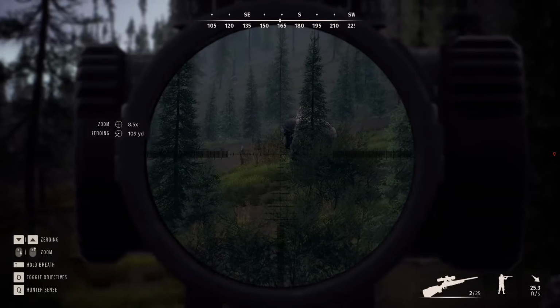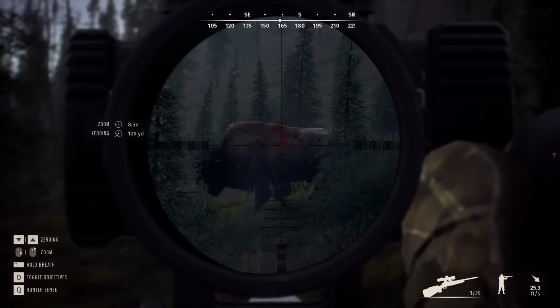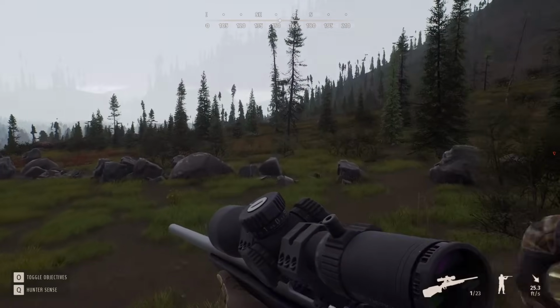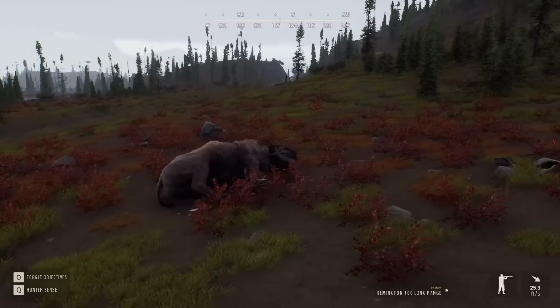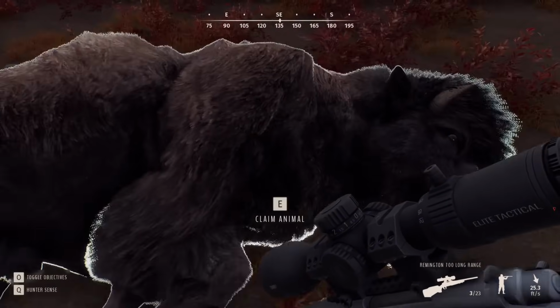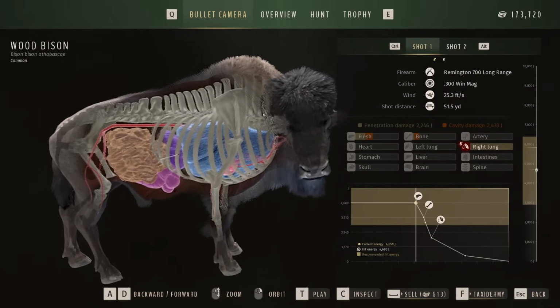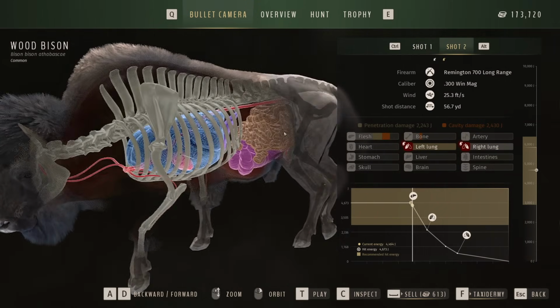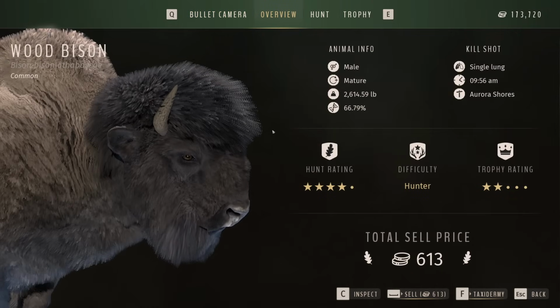That should get him. Got the Star SM12 today. And in the interest of getting him down quicker, try to get another long shot in there. So real quick, that was not the SM12, this is the Remington 700 long range. Swapped out the SM12 for that to use something a little bit different, but long shot the first time got the right lung, second shot got the left lung, and he is a 66%er.